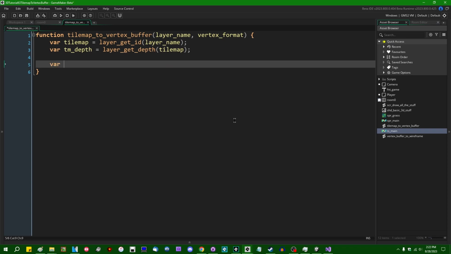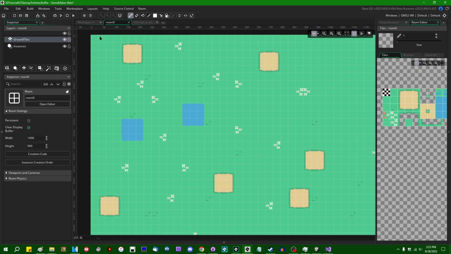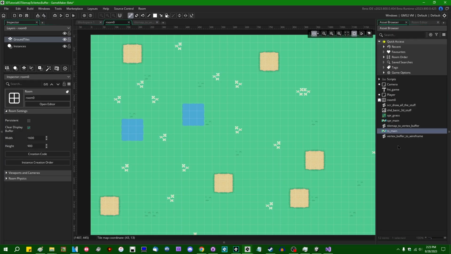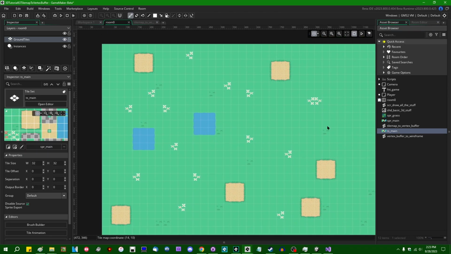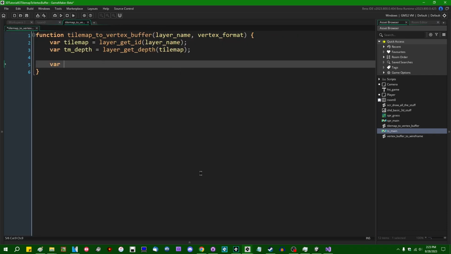Next, I'm going to get the tile set information from the tile map. So this is the tile set used by the tile map. If you had a tile layer with multiple tile sets defined in the asset browser, you could swap between them, and you could either reskin your level using different tile sets, but the same tile map, or you could achieve a crazy glitch city look by using the wrong tile set on a tile map and drawing just random bits of random graphics all over the place, and it'll look really weird.